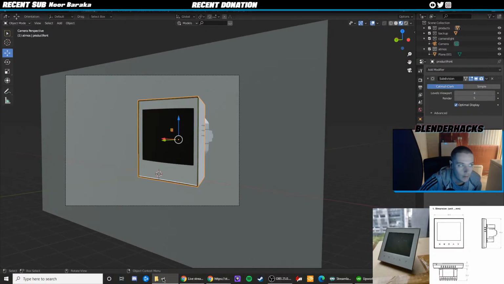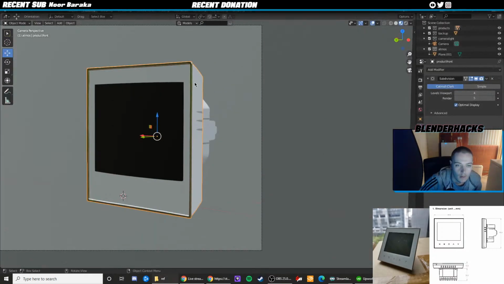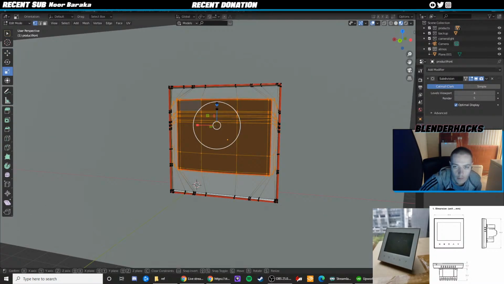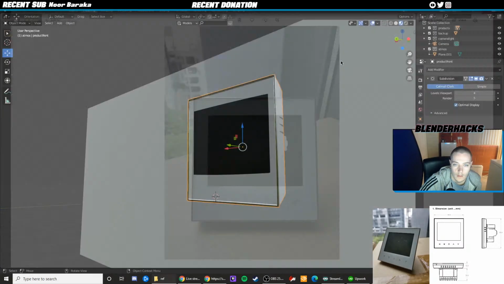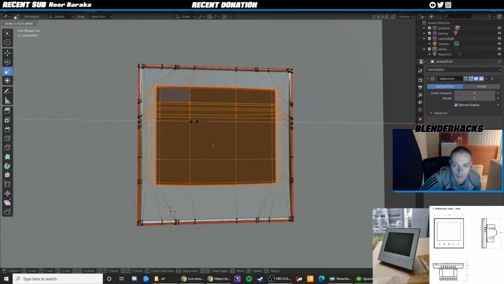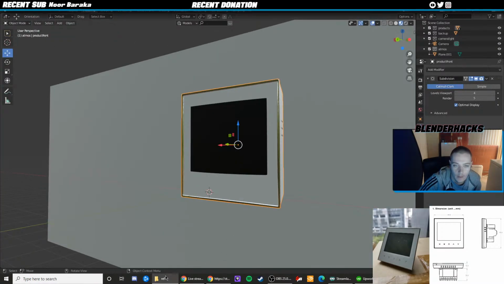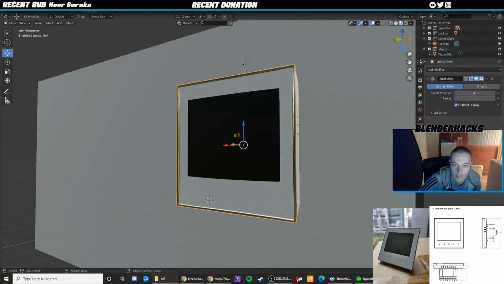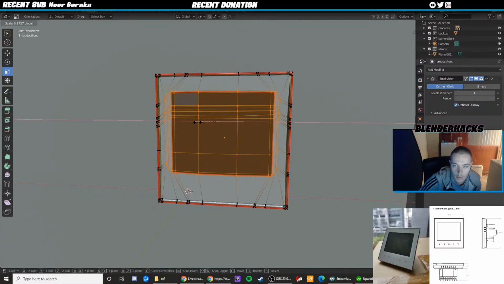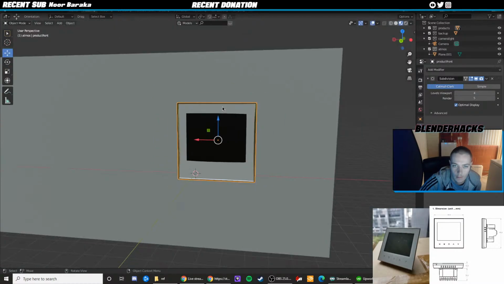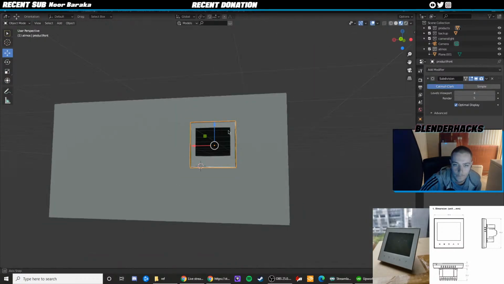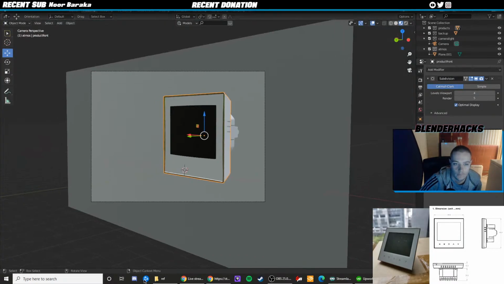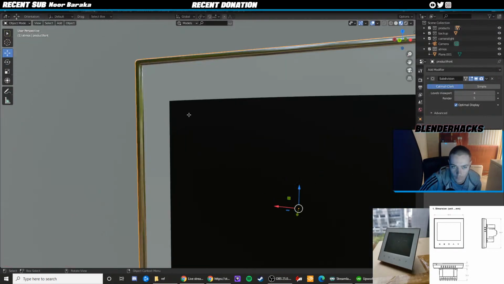Now looking at this, oh, that reference image. Go scale down the tiniest bit. Across a little bit. No dimensions for this, we need to eyeball again. It's the tiniest bit. Down. Up. Nice.